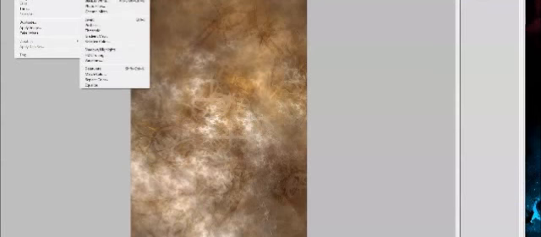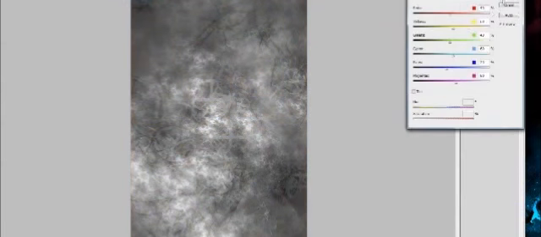I want to just add a little bit more depth to the background. So this seems like sort of burnt parchment. It looks really cool, so I kind of want it there just to add a little bit more depth to my painting. So what I'm going to do is change the image to black and white. Go to Image Adjustments and make it black and white. You don't have to do this, but it's really good that you do. It allows you to mesh and paint in the texture to the background or whatever you're adding it to.